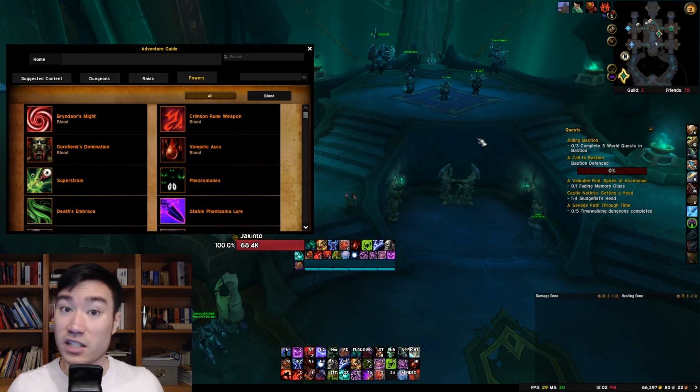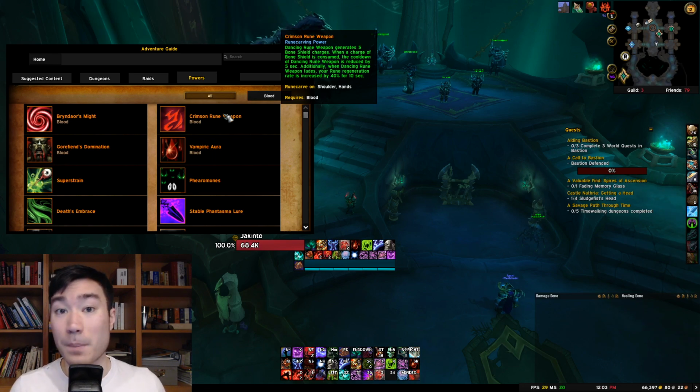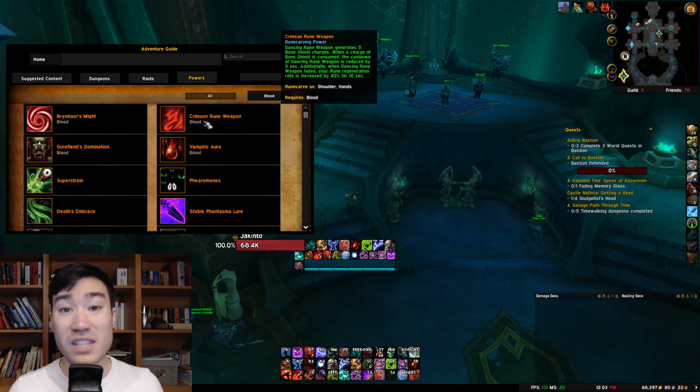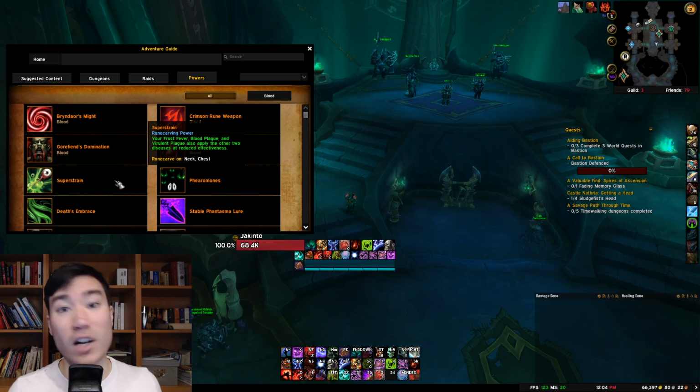Now we're going to look at the legendary choice for Mythic Plus dungeons. In Mythic Plus dungeons, you will be getting attacked by multiple mobs most of the time, and this is why Crimson Rune Weapon does become a great option to use. I would say in Mythic Plus, Crimson Rune Weapon and Superstrain are both great options. Superstrain will give you more damage over the course of the dungeon. So if you're not worried about defensiveness or dying and you think you'll need a bit more throughput to time the dungeon, I would run Superstrain.